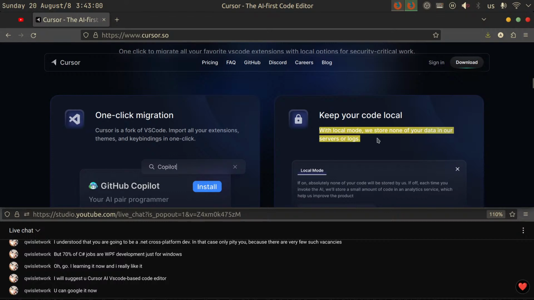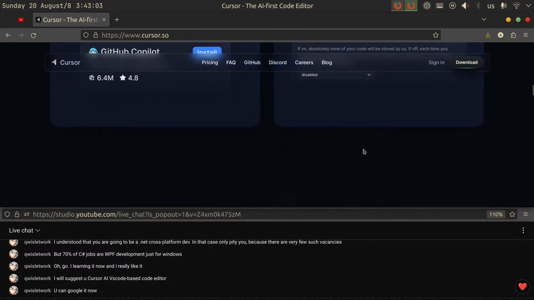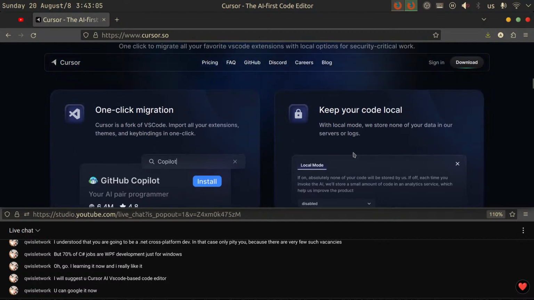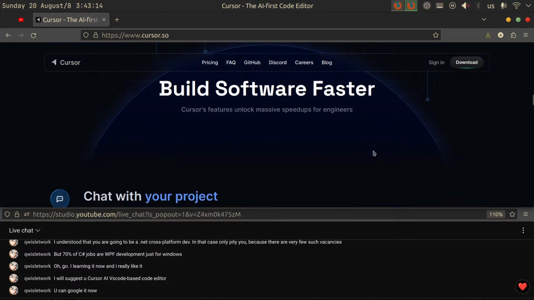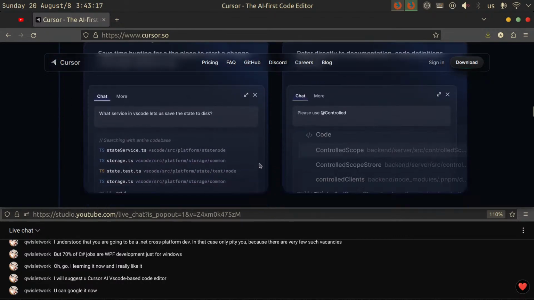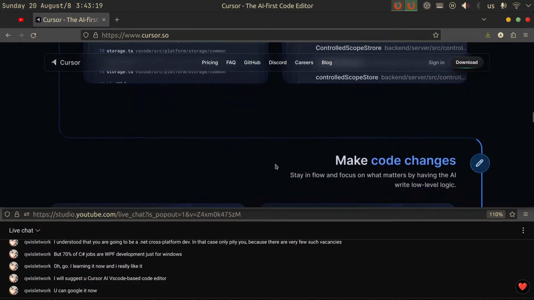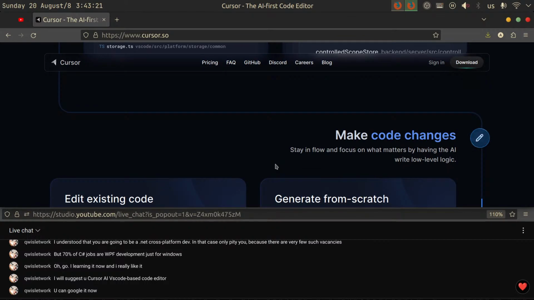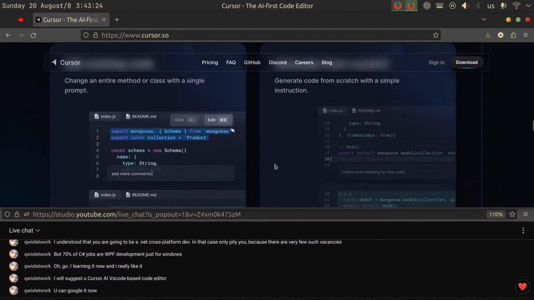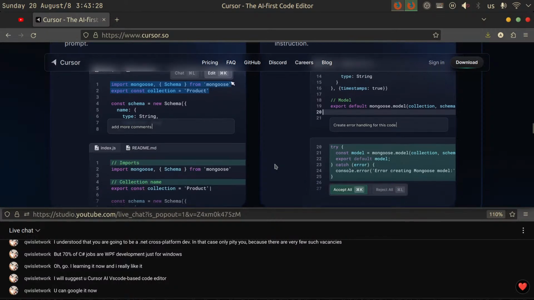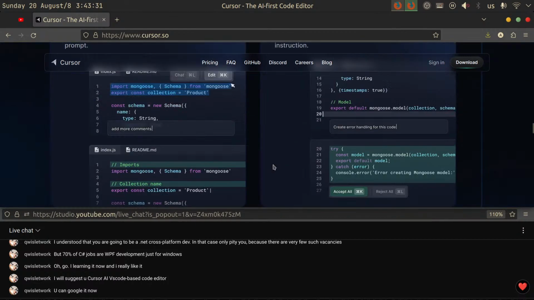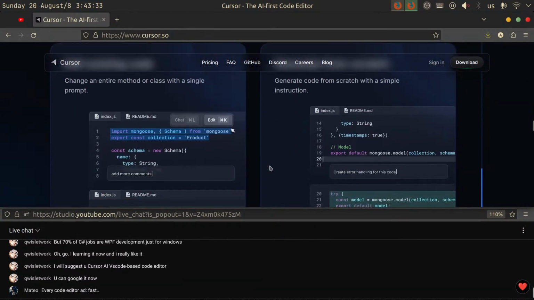And I'm just expected to believe it. Maybe I'm too cynical, but I don't care if companies store my data. I just don't trust that they don't when they say it. Right, my question is, this isn't free though, probably. You're not just going to give me good AI for free, because I don't have GitHub Copilot.